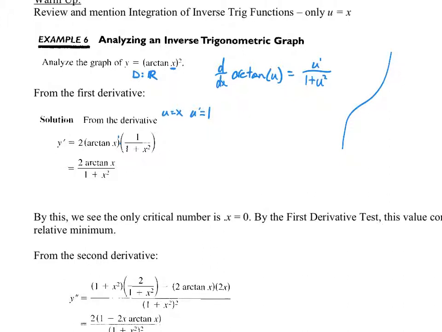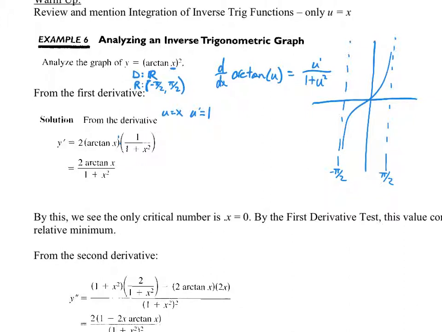Okay? Now, the range here, you have to consider how we made tangent have an inverse function. We did that by, if you recall, we only included one period of that tangent graph, okay? And that was how we made it 1 to 1. So we went from negative pi over 2 to pi over 2, okay? So the range is, with parentheses, negative pi over 2 to pi over 2. I would say, well, why in the world are we talking about that?